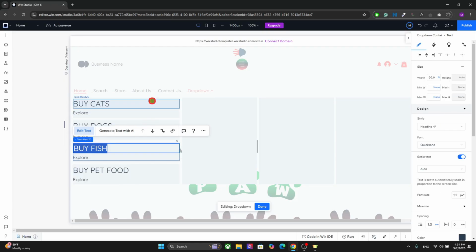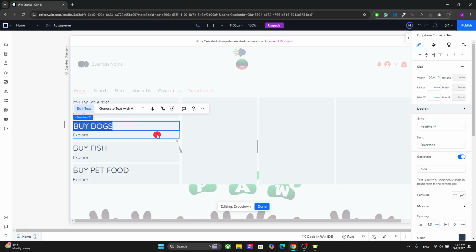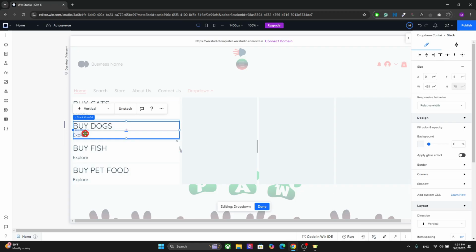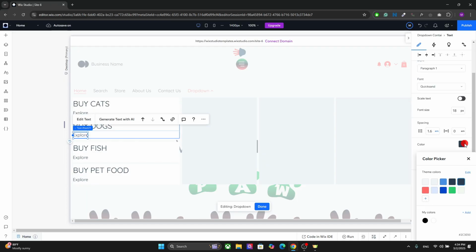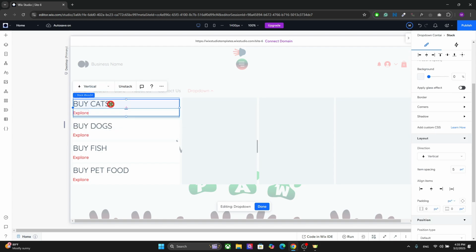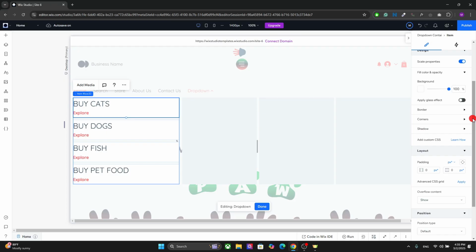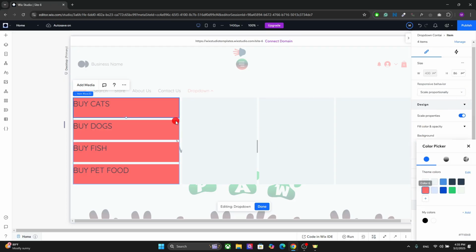All right. Let's also change the background of the repeater items to make it more accessible. And let's change the background of this text as well, the font size. Let's also change the font color of this one, make it bold maybe. Let's try to change the design a bit, make it more unique.